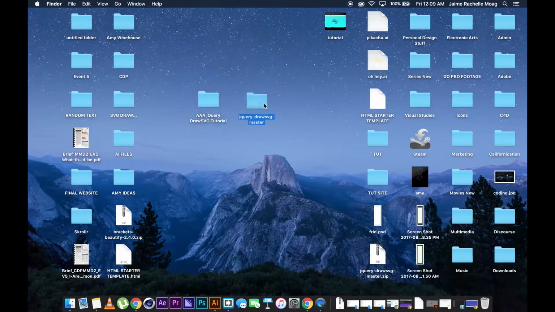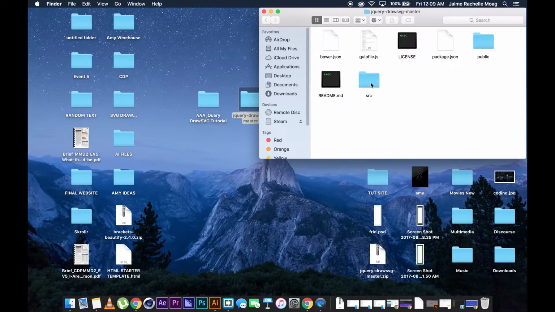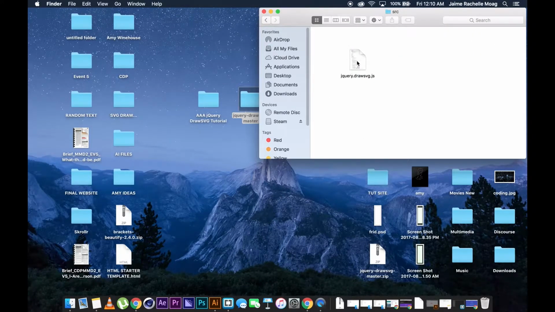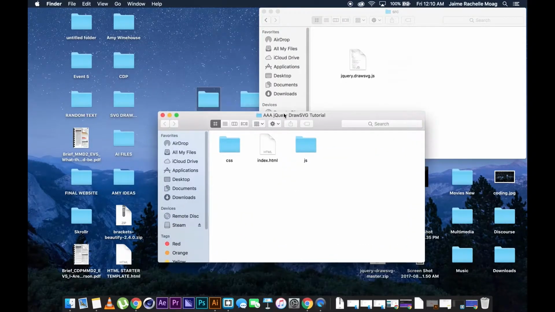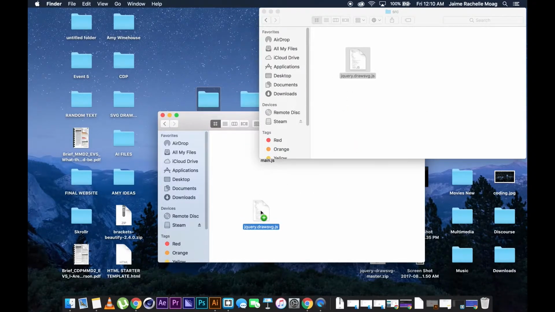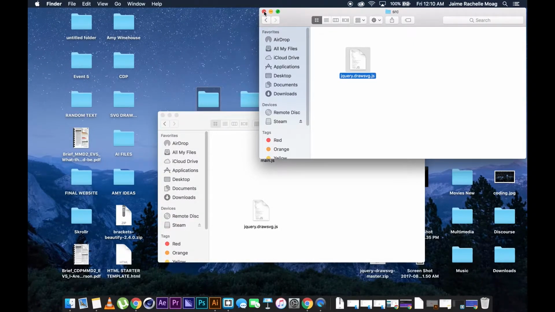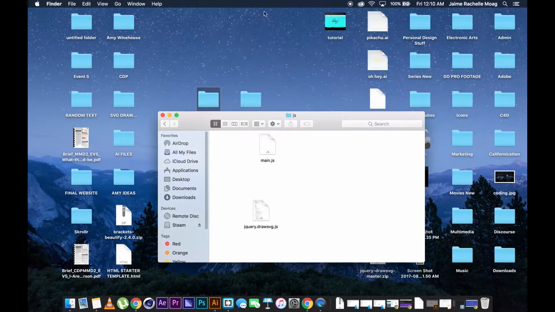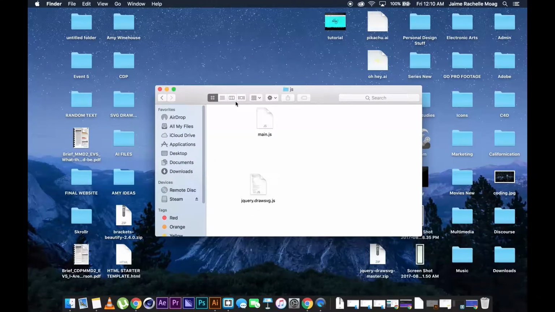Then we can quickly open the zip file that we downloaded. Inside the zip file there are many things. We're only going to use the folder called source, and inside that source folder there's only one file, which you will see is a JS file. This is the plugin that we are going to be linking in locally into our HTML. Open your website folder again, navigate to your JS folder, and copy, alt and drag the plugin into your JS folder. You can then close the source folder, and we won't be using the downloaded tutorial file again for the rest of the tutorial.